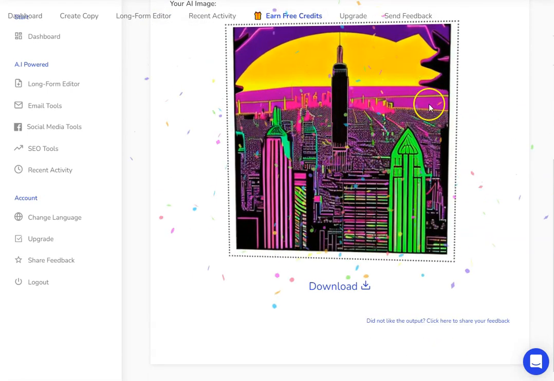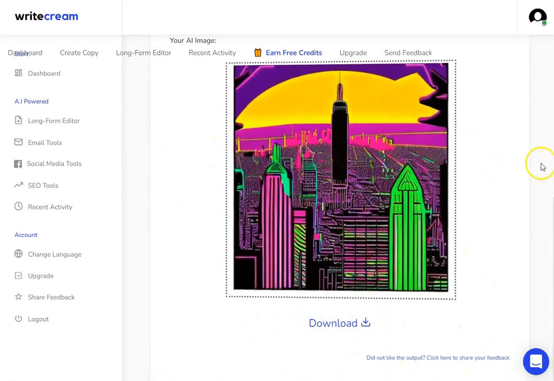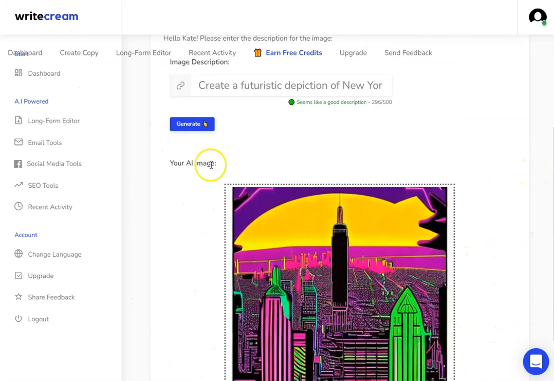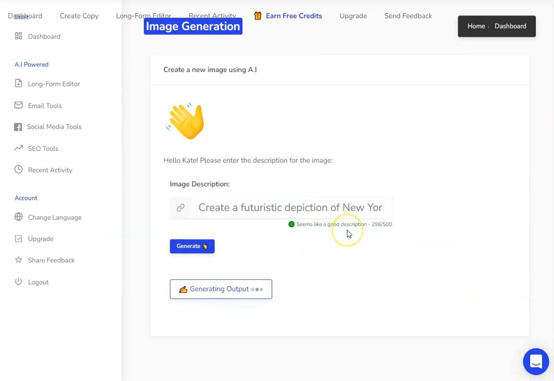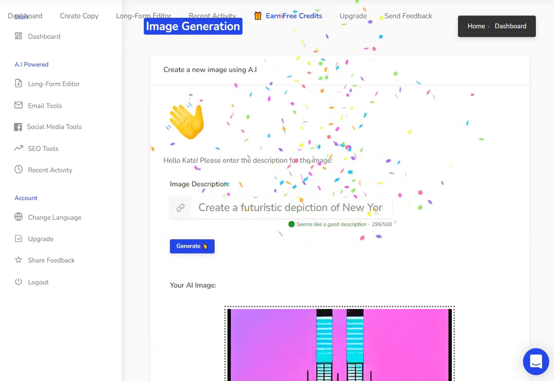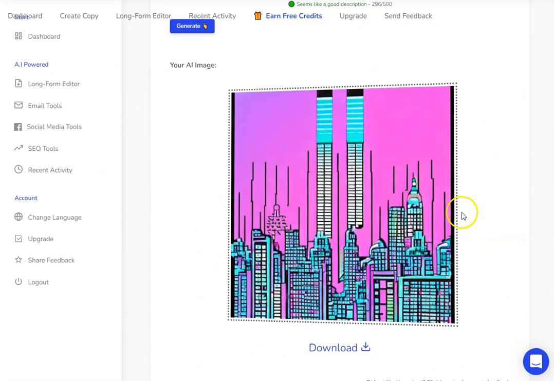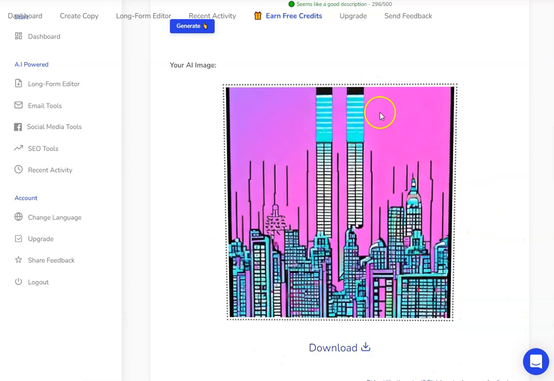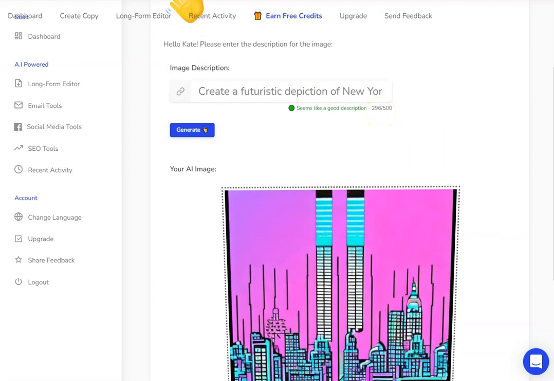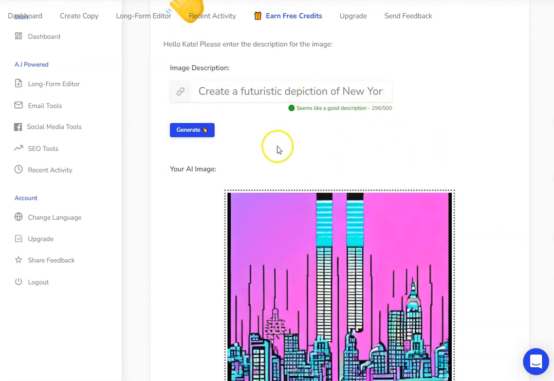And there you go, there's the artwork. It's all been produced, and if I don't like that, all I've got to do is hit generate again. Every time I hit generate, I'm using some credits, but as I said, check out that video. I'll show you all the different ways to get the free credits. And here we go, I've got another output, quite like that one. That one's pretty cool. I think I'll definitely end up downloading that one and using it. So it can cope with lots of different styles of image or art generation.